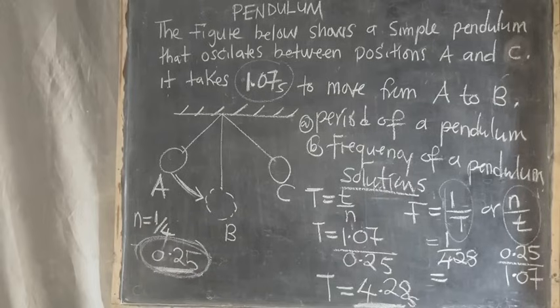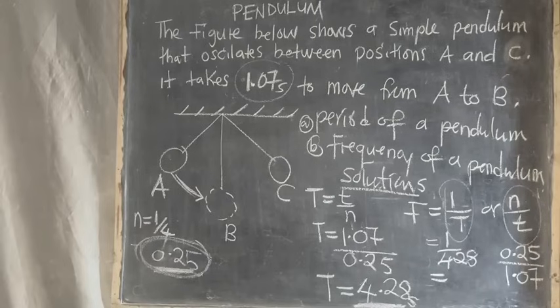Please, sir, I get where you found 0.25. I'm not understanding your question. Kindly rephrase it. How to find 0.25, or what do you mean? Or maybe that's when you've just joined in, because when I was starting, I was explaining these things. So if that's when you've just joined in, then you can just watch the introduction when I was starting. How to find the value of N, the 0.25.